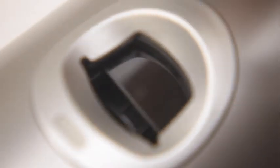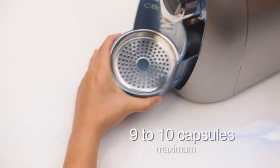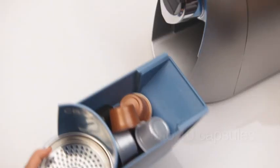Lift the lever completely to clear the compartment of any used capsules. After 9 to 10 uses, be sure to empty the capsule tray. Simply slide out the drawer and dispose of used capsules.